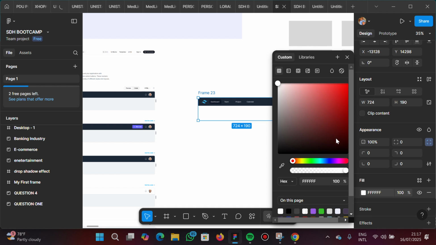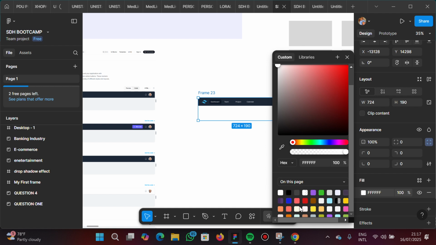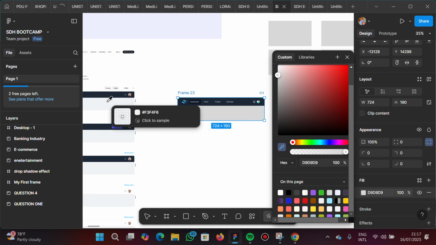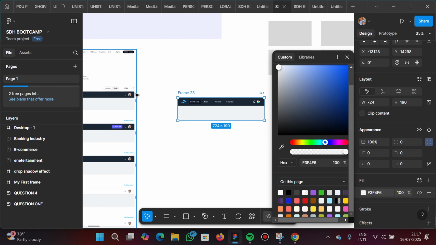with this pattern. Will this pattern really go? I don't think so. Okay. So you just fill it with a color. That's what I just did. Or let me just use my color picker. Let me just pick it. That's all.